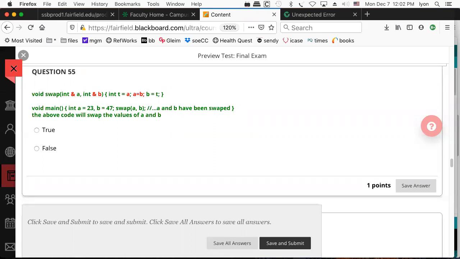Is it a bitwise and? No, that's a good question, and it isn't. This is the address of A, and this is the address of B. So normally, if I was in a Java program and you ran something like this, it wouldn't impact A and B at all, right? Because you'd be making a copy. You'd call by value, and a copy of A and a copy of B would be passed in. And anything you did to A and B as they came in would effectively have no impact outside of the method swap. But here it does, because we have access to the address.